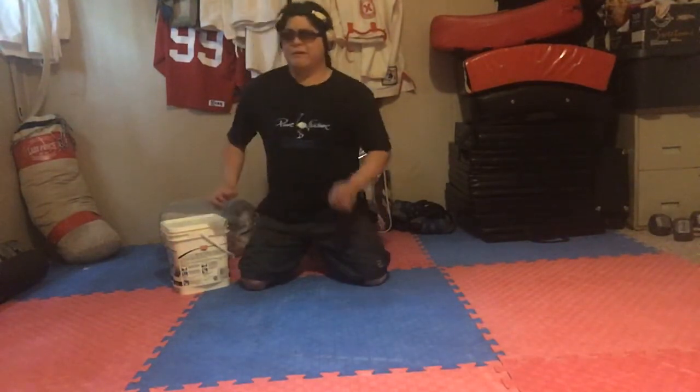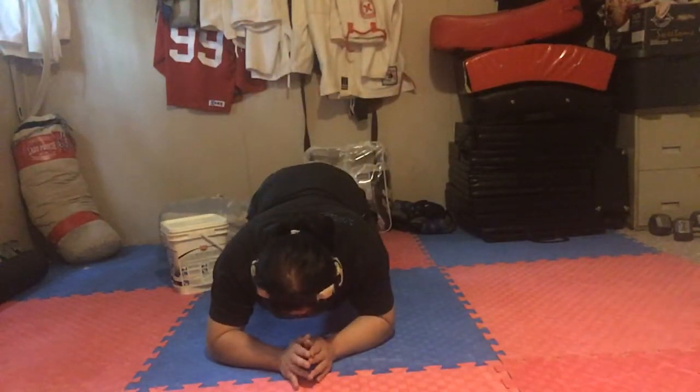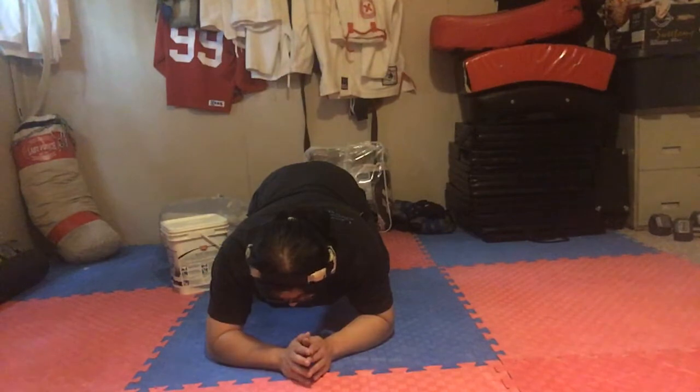Exercise number one. This is what I call the bow and pray. And I don't mean bowing just like bobbing down a little bit like that. We're going to bow Buddha's style, kowtow, on our knees, kneeling upright. We are going to bend forward at the waist until we get our elbows to the ground. And from this position, we are going to get back to the upright position.